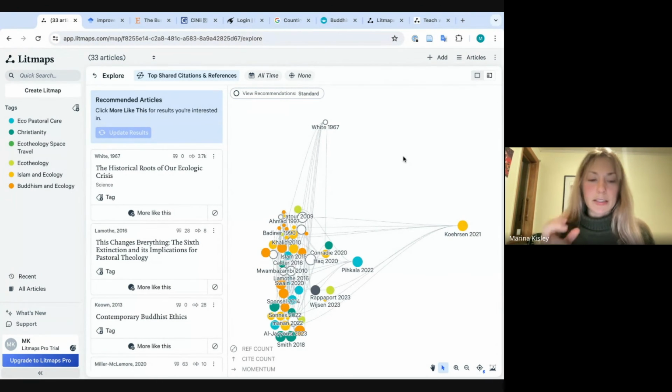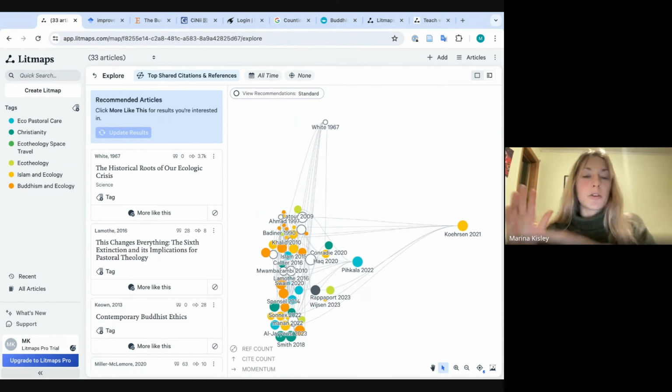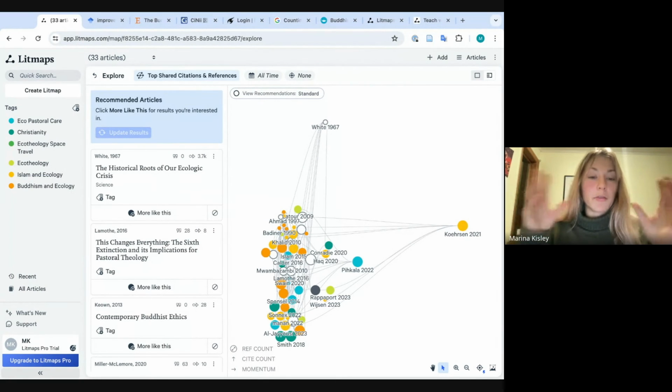So I think that's the main distinction, is how we both specialize in exploring and searching, as well as in the visual stuff. And that's the same distinction with ConnectedPapers, which is also a great app, but it's just different in the way that we are focused on curating these maps and helping explore with maps. So the more like this button, and maintaining lots of different tags, this specialization that we are both searching and reviewing. So we're not just stuck in one or the other. But every app and tool obviously has their reasons, so you should use whatever makes sense for your specific project and situation.